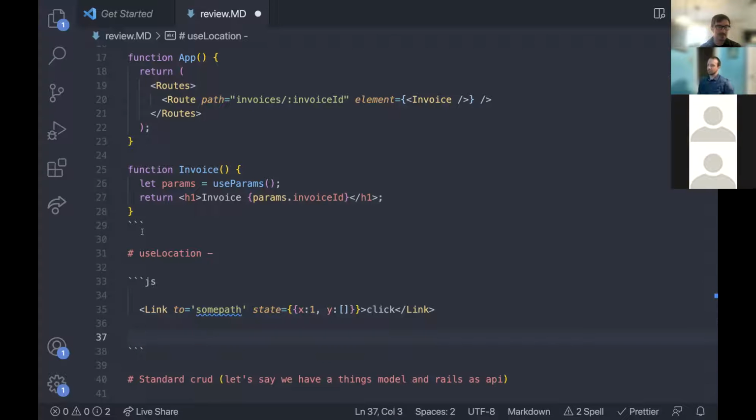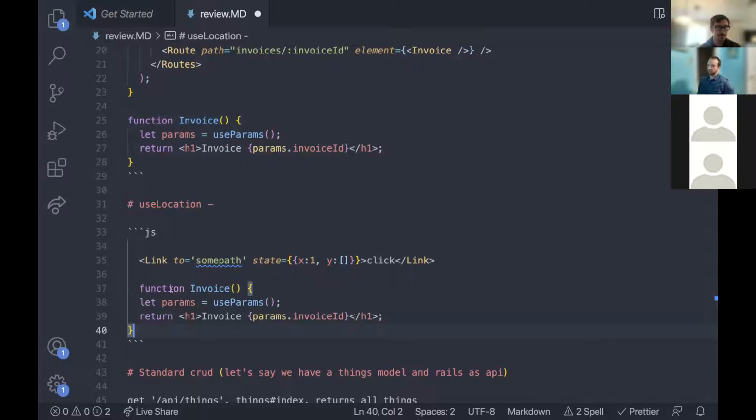And then in some other component, just copy this. Let's call this some path. We can use the useLocation hook.